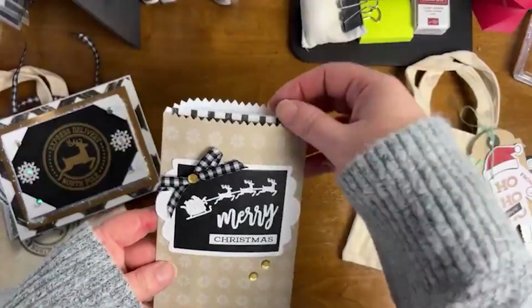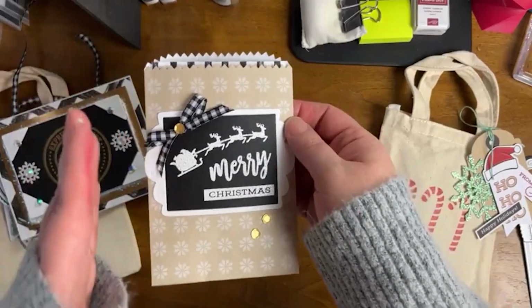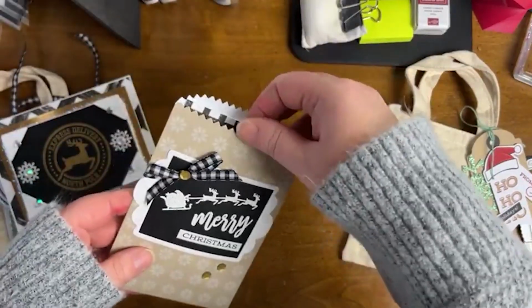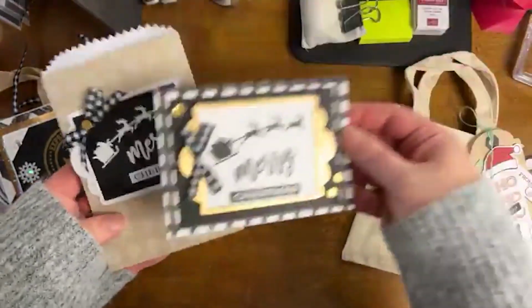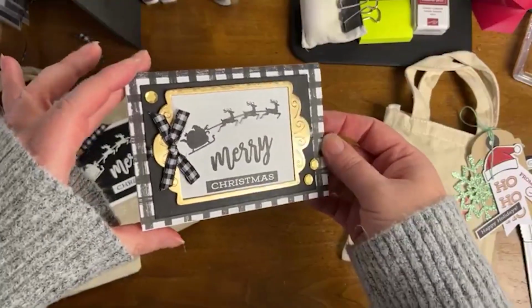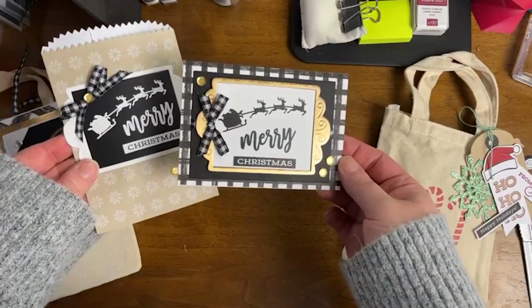And then for the North Pole sack, this is a smaller size bag. I believe this is 4 by 6. So I ended up doing a note card size card for this. This is a 3.5 by 5 card, and it coordinates with the bag. So we sort of have that matching theme there.